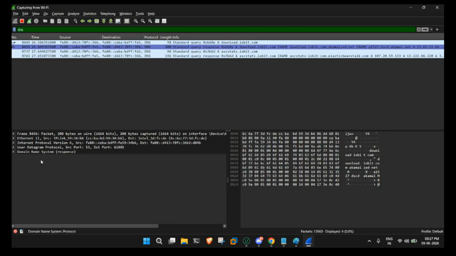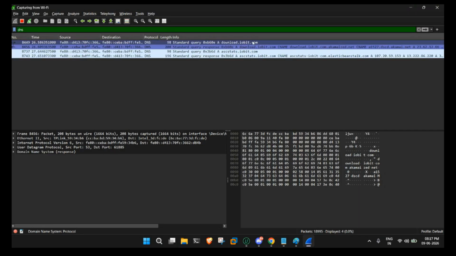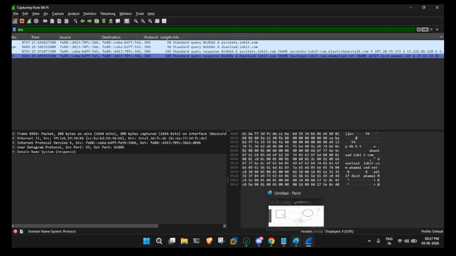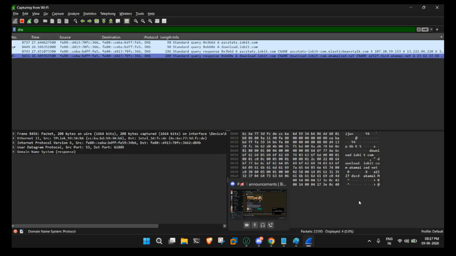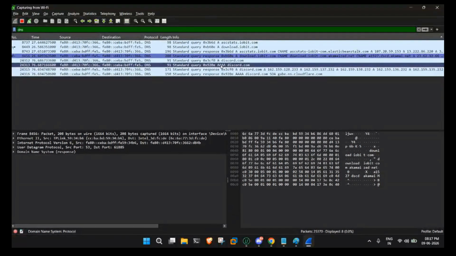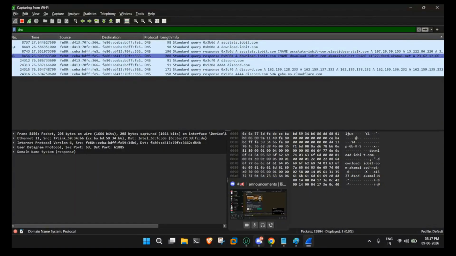If I go further, these are all encrypted. Okay, so right now I'm talking about encrypted, right? We will see unencrypted as well. As soon as I open any software, it will send some DNS request, and I can easily check which. Even I'm using Discord right now. If I close it and open it again, you will be able to see Discord I have opened. I will open another application. It will show what I have opened. Yeah, you can see that, right? Even because Discord is already open.